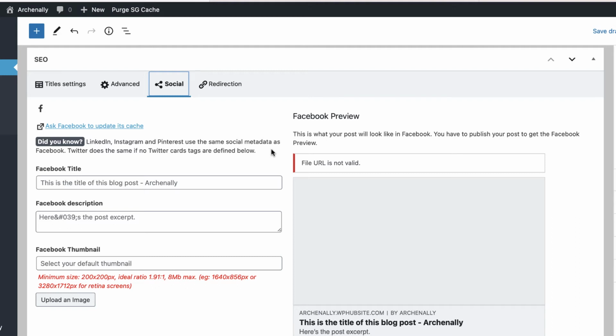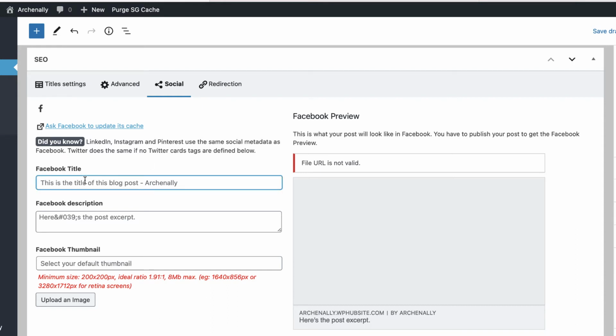You probably don't want to in most cases, because unless you create an image for each social network specific to their size, that's a lot of work, so you might want to choose a general size and just use a featured image. And then by default, that featured image will be used for Facebook, Twitter, Pinterest, all those things. But you can customize them here.